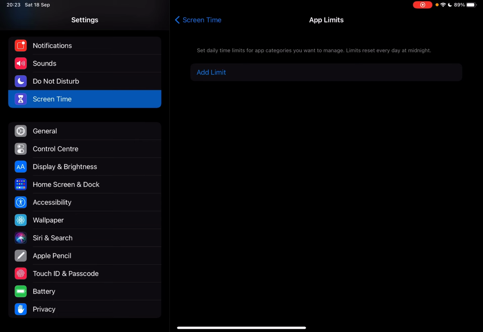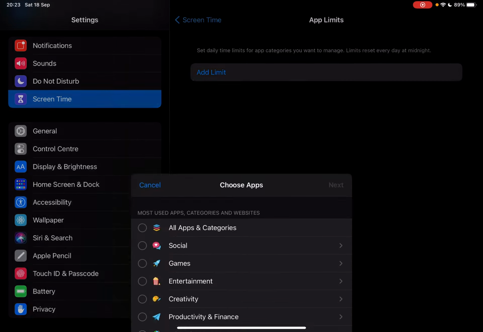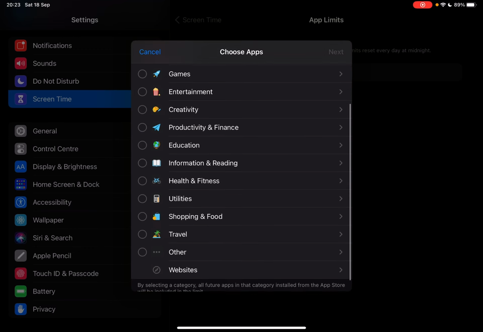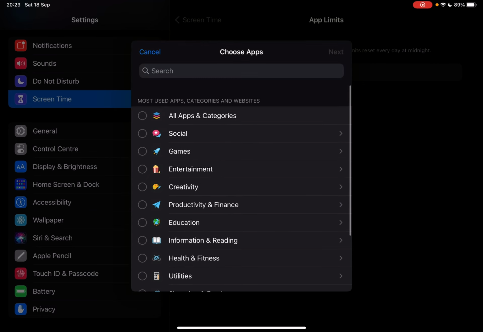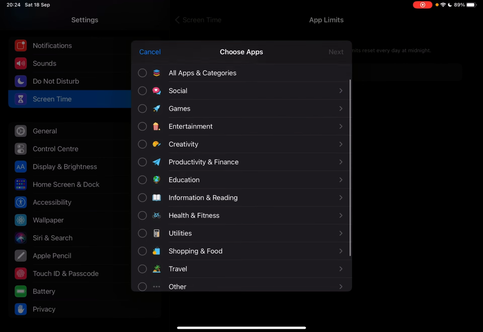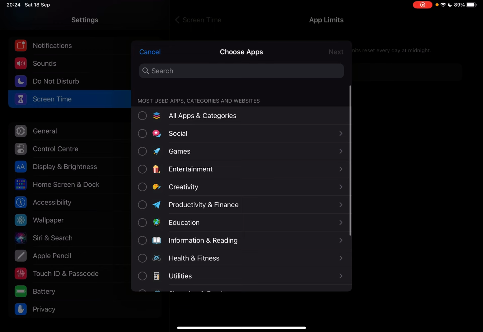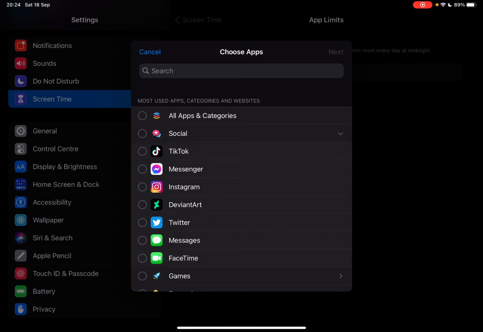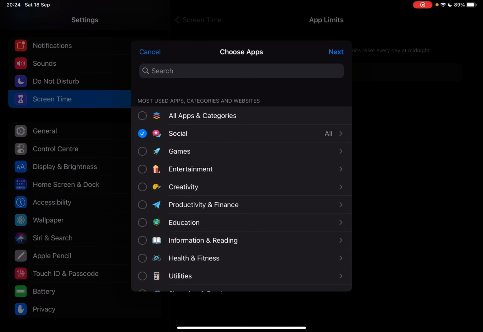So when you open up your app limits tab, you have to tap on it first because it's not activated for me, right? And here you can see, this is also very cool, specific categories. So the iPadOS already knows which application belongs where. So for example, if I want to limit my social apps, I can tap on it and open up all the social apps, and I can limit them one by one, or I can just tap on the social menu and limit all of them at once.